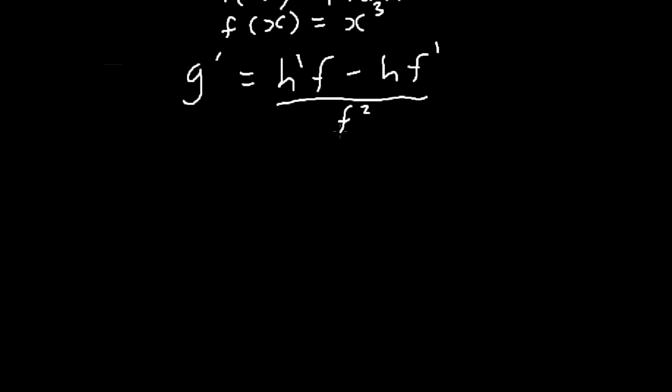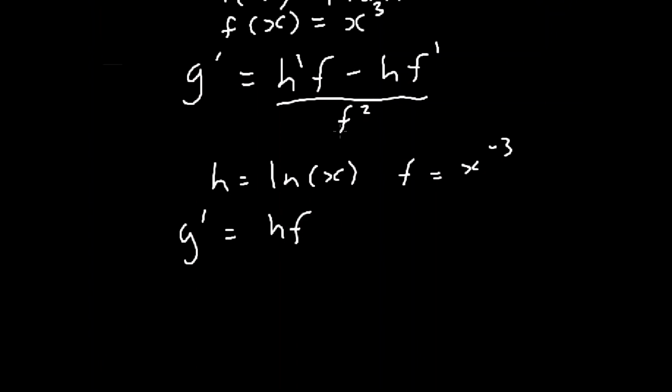Okay, so you might have seen the product rule before. So we can say, again, h is equal to ln of x, and then our f is equal to x to the minus 3. And therefore, we can just write out the equation h f plus h f, and we put a tick on one and a tick on the other. And that's it. So now by just adding that little negative sign, everything works correctly. And there's no fractions and crazy simplification. It'll come later because we've got that negative sign, but it'll just be a lot easier.